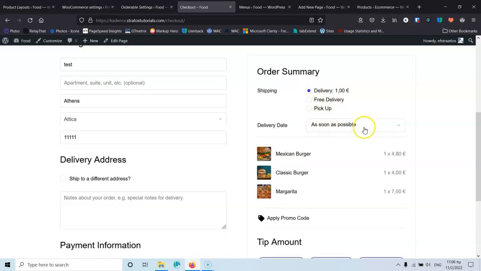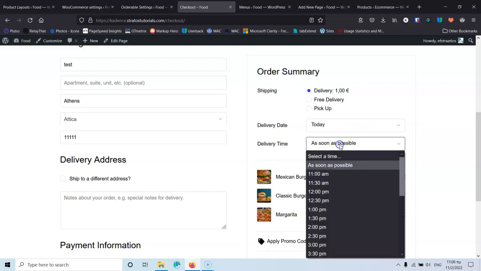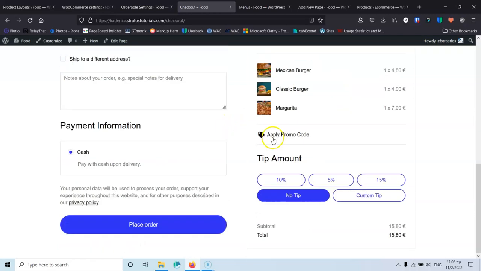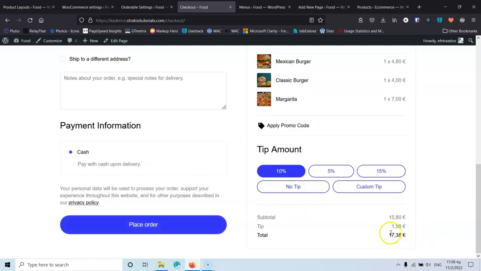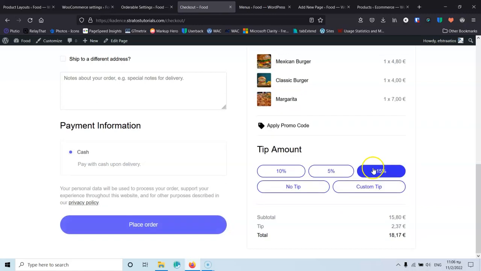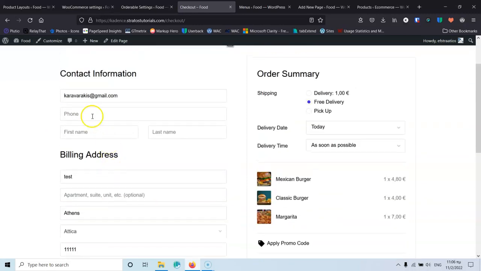And of course the delivery, and here we have as soon as possible, or you can select today and select the delivery time. Okay, let's go for free delivery, of course, and then you can select the tip amount if you want, no tip or 10%, and the price will auto change, and custom tip you can select whatever price you want. Let's go for 15%, and then I'm going to pay cash once it's delivered, and here let's put a name.